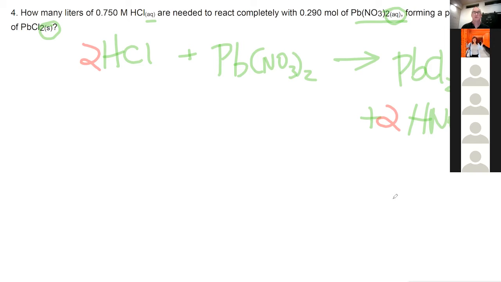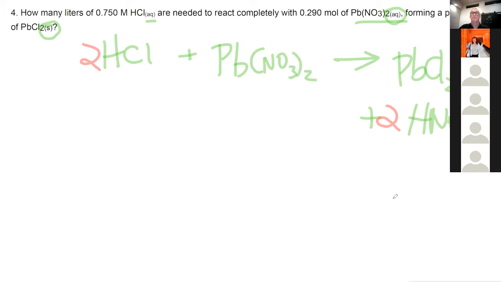So now we have a balanced reaction. So what's our next step? Are we making any gases? No, this is all in solution. So we're not making a gas. Our product isn't a gas. Our product is a solid. If we were making Cl2 or something, that would be a gas, but we're not doing that. Or if we were making hydrogen gas, but we're not doing that either.